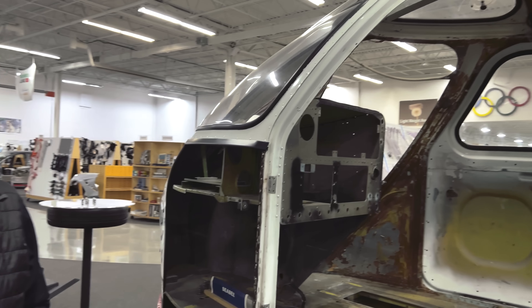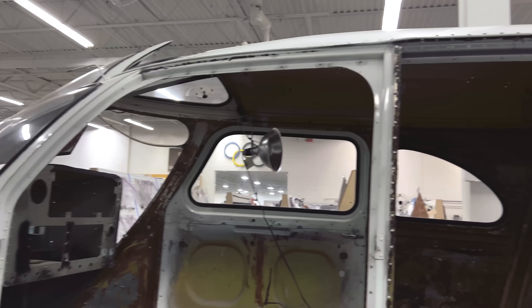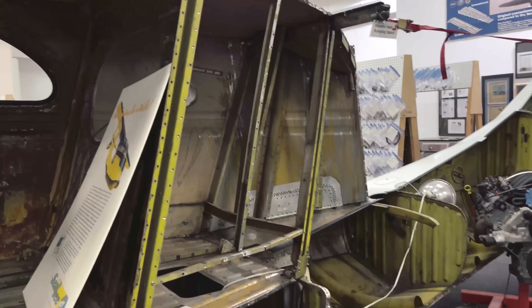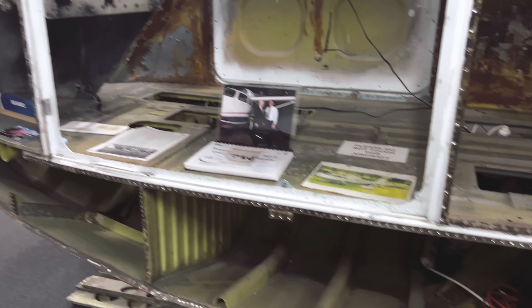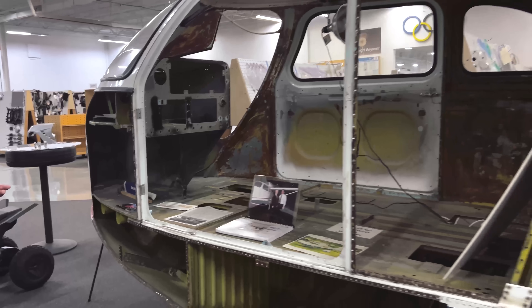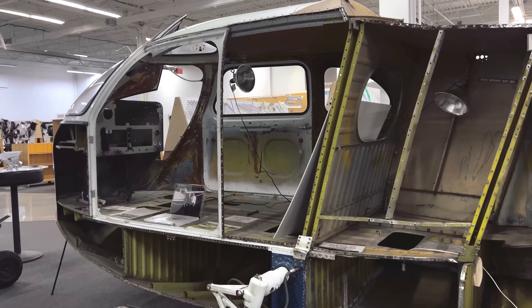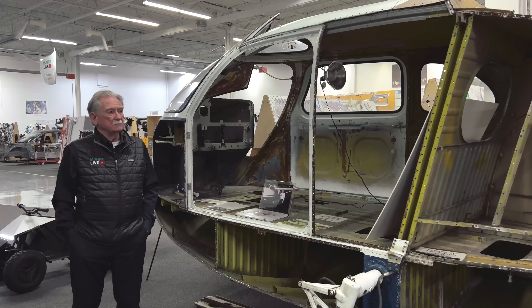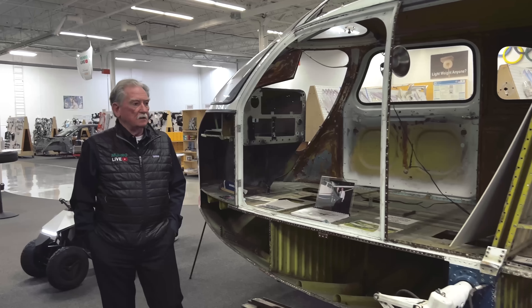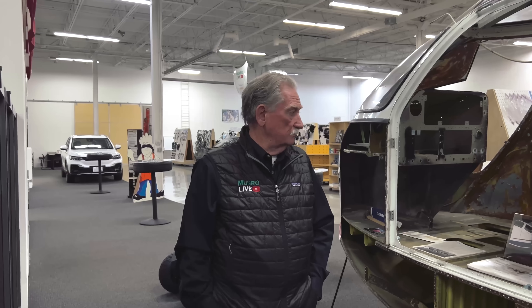This is also built differently than all the other aircraft of its era. This isn't using ribs and longerons — this is what they call an exoskeleton, meaning the outside skin supports the structure. And if you talk to people about this, they'll tell you that this plane should weigh more than it actually does. So a lot of the anomalies that we saw here, we thought: somebody in the 1940s — this one was built in 1946 — knew something that we don't know now. So that's where we decided to have a look at this plane in general.